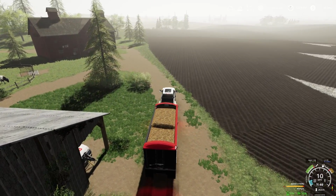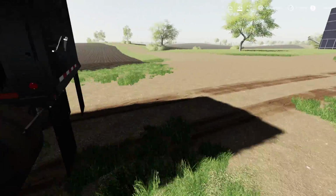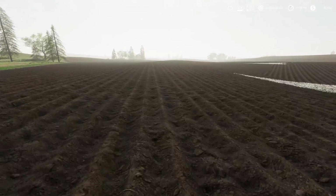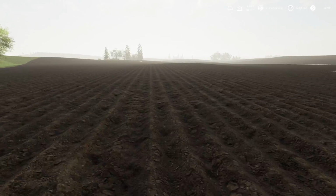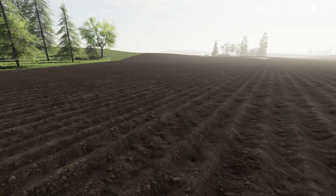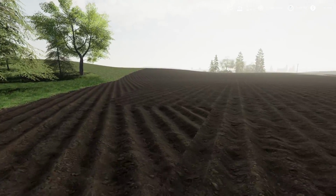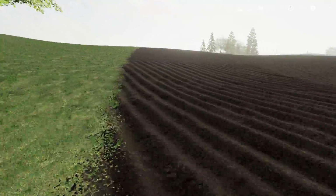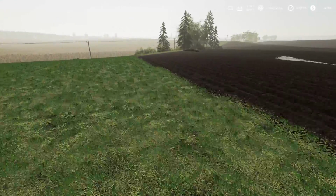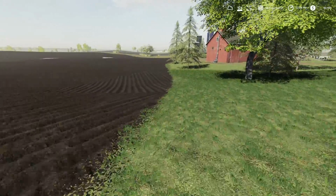So as you notice, the field does look bigger. The original field, actually, there's a trailer. It turned here and kind of headed off in this direction. We did some work here on this edge of the field. There was a kind of a sharp drop off, so we smoothed that out and then we expanded the field out this way. So it added quite a bit of land to plant crops on. It took away from this grass area that we were using to get some grass, but with the clover, we really don't have to worry about that.